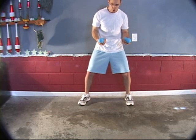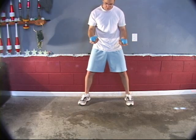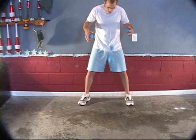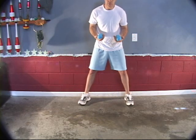So I'm going to go right, left. I just do that part. Right, left. Right, left. Right, left. Okay, you want them to be not simultaneous, but right, left. That's going to get you ready for what it's like when you do five.